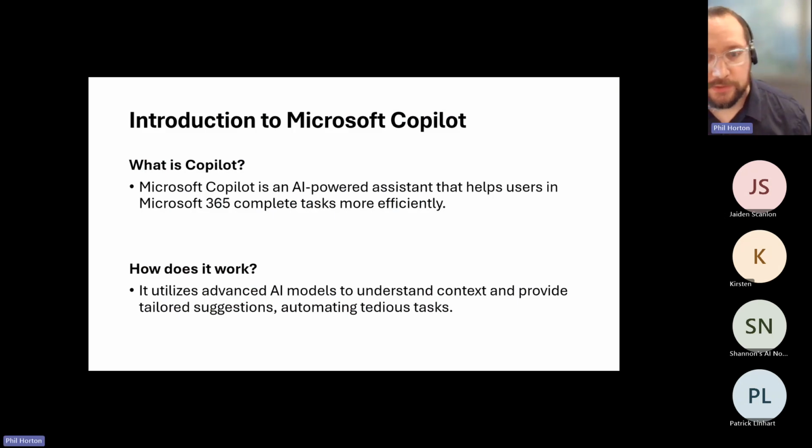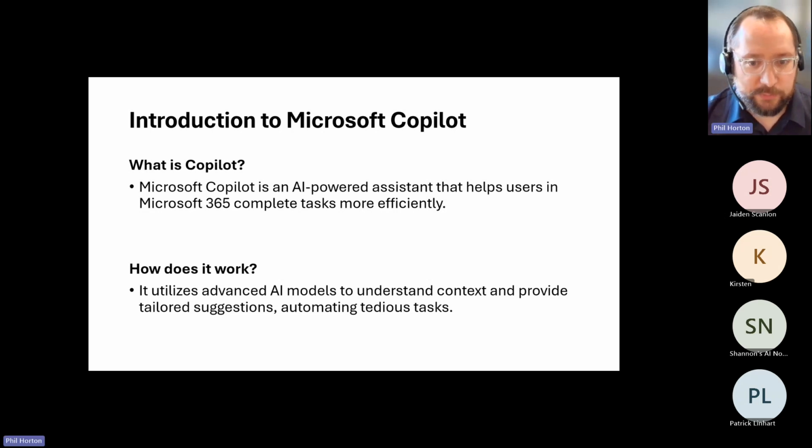All right. Introduction to Microsoft Copilot. Microsoft Copilot is an AI-powered assistant embedded within Microsoft 365 applications like Word, Excel, PowerPoint, Teams, and more. Copilot enhances how we interact with our tools. We can use it to automate repetitive tasks, provide intelligent suggestions based on context, helping us collaborate more effectively. For example, in Word, Copilot can draft a document from a few bullet points. In Excel, you can use it to analyze complex data sets and present insights in seconds, really cutting down on that tedious task of creating formulas and things like that.